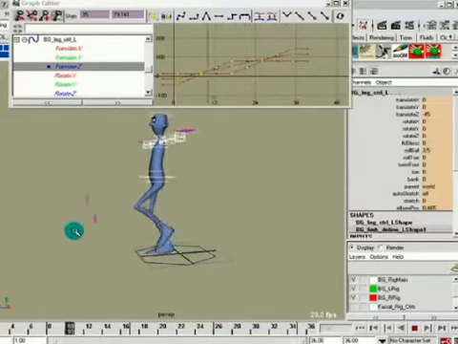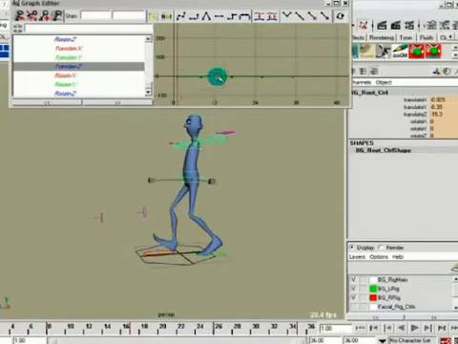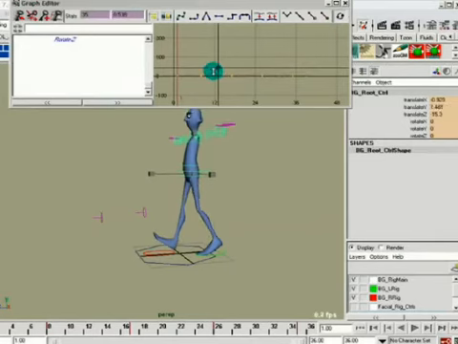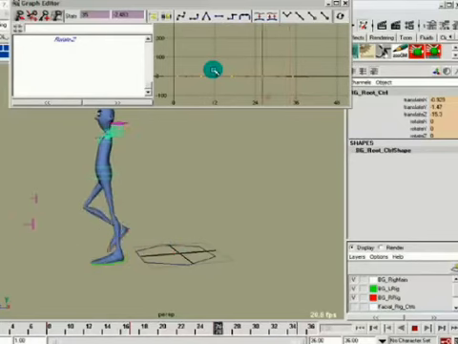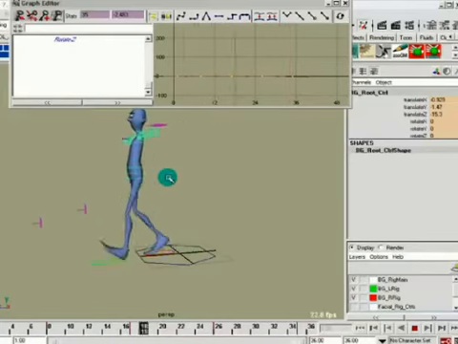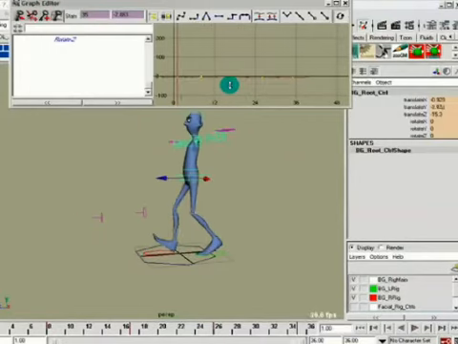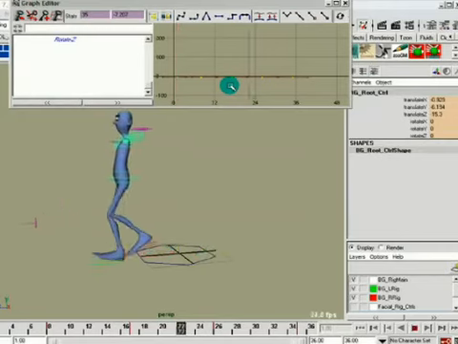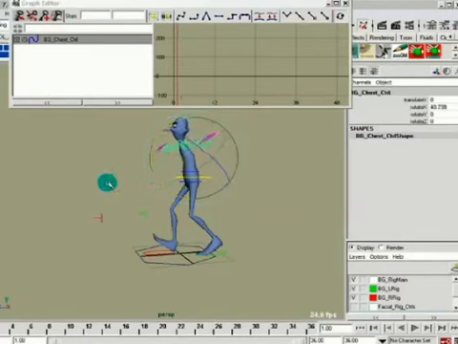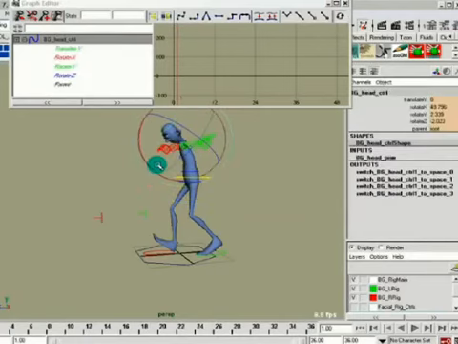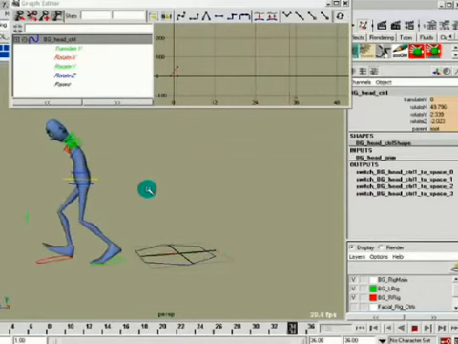All right? Let's say he's really, really tired. Well, okay, that works well. Well, but now his knees are bent too much. Okay, fine. So pull up his root a little bit. And so now we're kind of blocking in just the basics very, very quick of a guy who might be just a little bit on the sad or the tired side. Okay? And if you really want to sell this to your director, you just go ahead and have them all mopey. I'm all mopey. I don't feel good today. I'm sad. Pretty simple. All right?